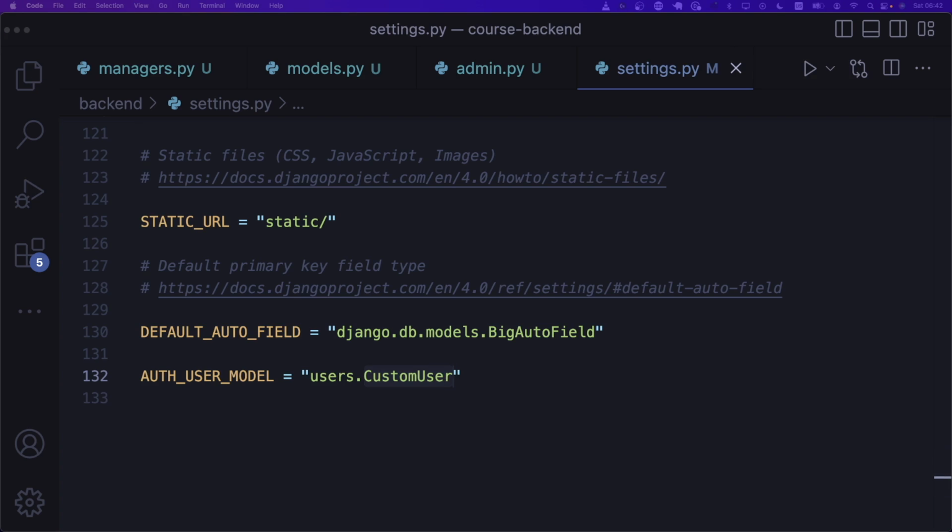Okay, really good. Now we've set that up. Now we're going to get to a little bit of a boring and scary part, and that is migrating to our new database. The way our database is set up right now is not able to cope with the changes that we've made. You may try to make your migrations and then migrate, and whatever you do, you'll get a lot of errors. You can try to delete your migrations table from the database, but that won't suffice either. We've just made too many changes to our project in general for Django to be able to handle the migrations for us. So what we need to do is log into Postgres and pretty much drop our database and recreate it.